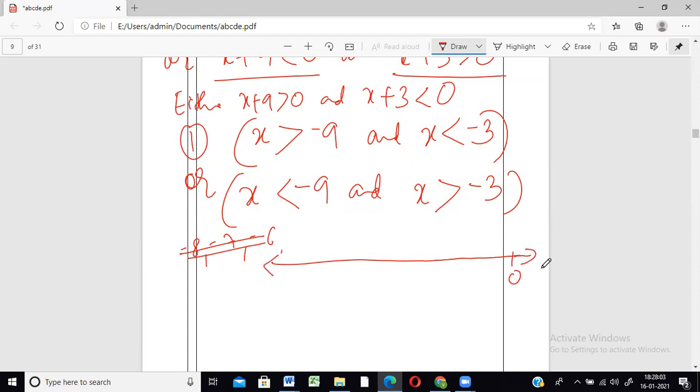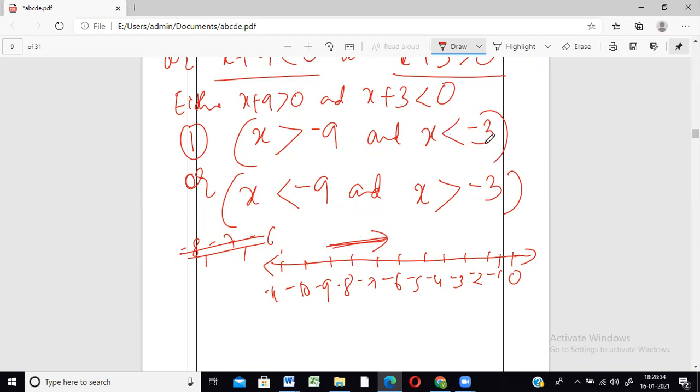Because we're not interested in the positive sides now. All the values are negative, correct? So this is -1, -2, -3, -4, -5, -6, -7, -8, -9. Okay, let us do -11. Okay, so they're telling you x is greater than -9. Greater than -9 मतलब this side, correct? Greater than -9 is this side. Negative में -8 बड़ा होता है -9 से. I hope everyone is clear with that.